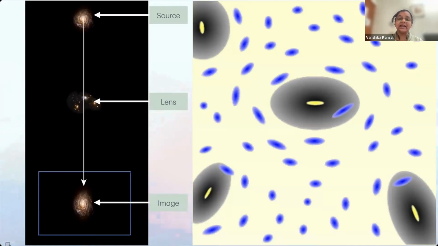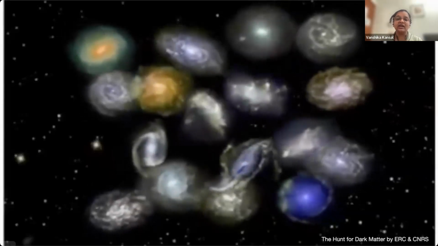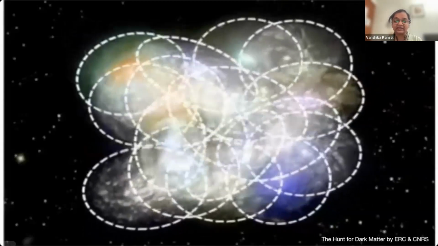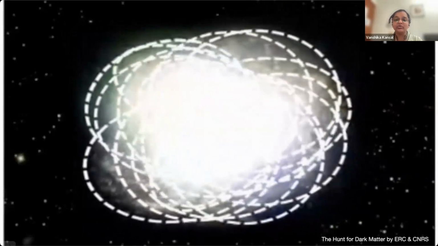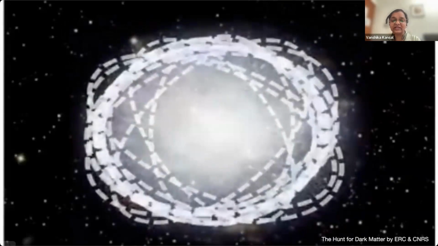We also know that galaxies come in different sizes and shapes. So how do we measure this distortion, this elongation, which we call shear? In weak lensing, we measure a lot of background sources from the same lens, average them out, and assume that the averaged shape of those galaxies is circular. That's how we measure the distortion parameter, or shear, in weak lensing.